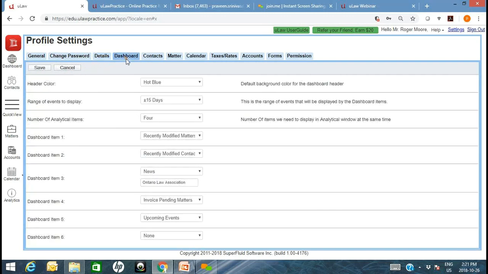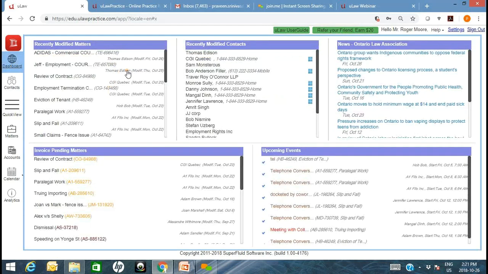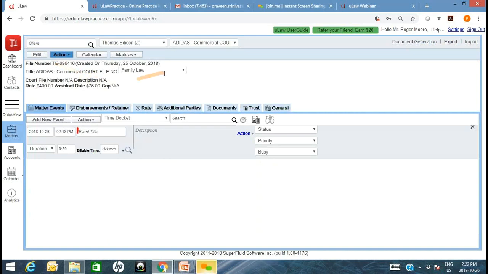Each tab has its own specific significance with regards to how it alters your personalization and your user experience within the product. So let's take a simple example. When I logged in, by default I landed on my landing page, which is the dashboard. Now, you may have multiple users within a firm utilizing various different user roles within the product. So if you have a front office person whose day-in and day-out work is mostly client intake, maybe a default landing page of contacts is best suited instead of the dashboard.